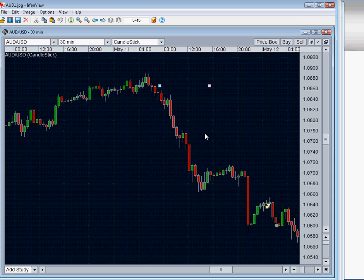Now, the last thing I wanted to share with you is that I trade this primarily only in the Aussie and the Euro. I don't trade this in the pound, just because the pound is way too volatile and you get stopped out. Remember, for this setup to be effective, you want to be winning 3 out of 4 times. At minimum, you want to be winning 7 out of 10 times. So you really want to pick your trades.